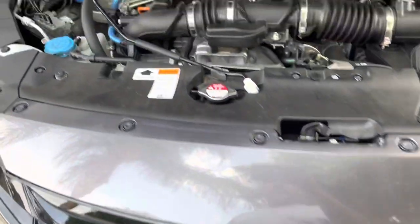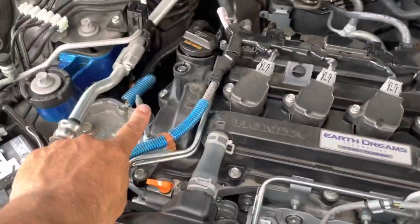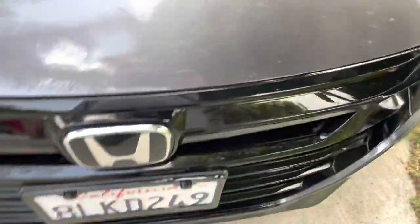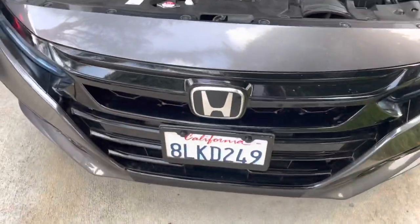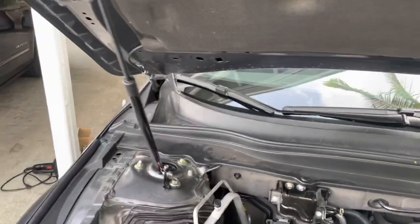So I'm already done over here. Almost, I took out the catch can. I put back the outlet. I'm just gonna take off these little posts right here, change the battery bracket, and then I still need the headlights and the front grille. And then I am gonna take off these struts. Like that.